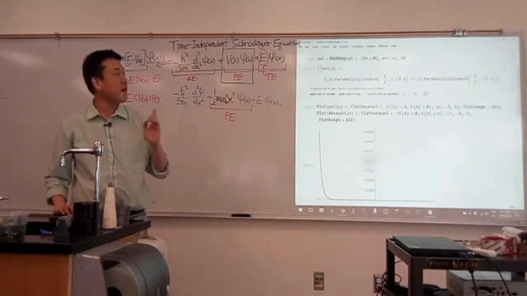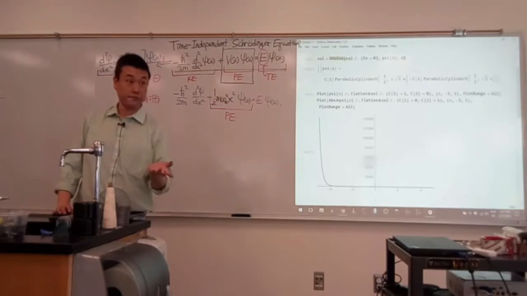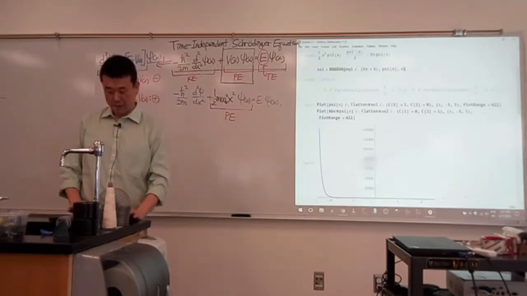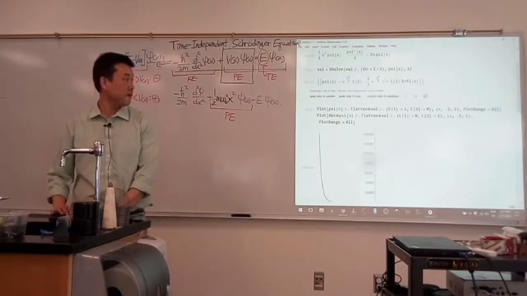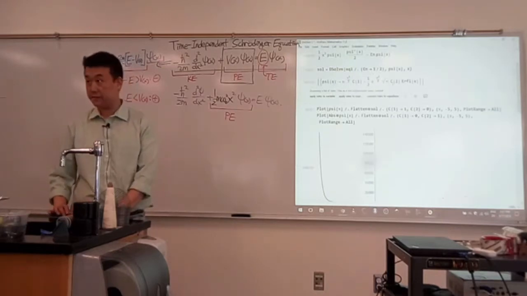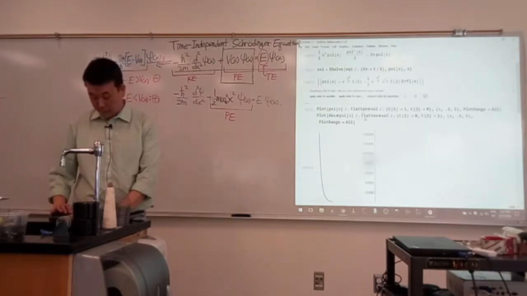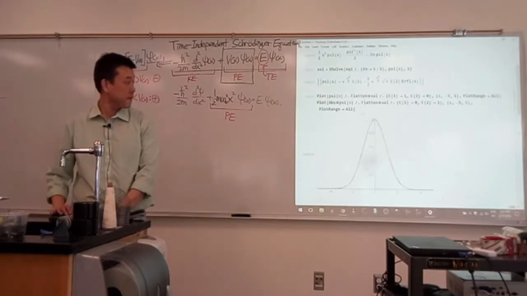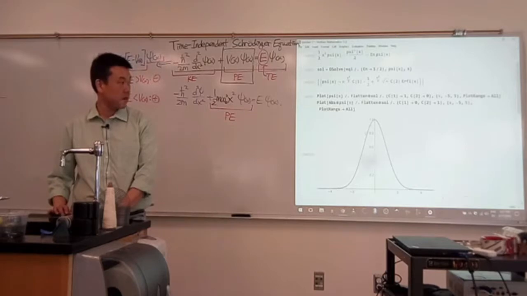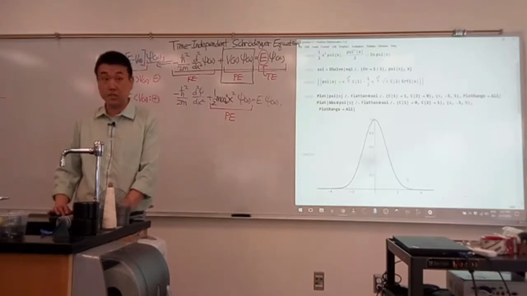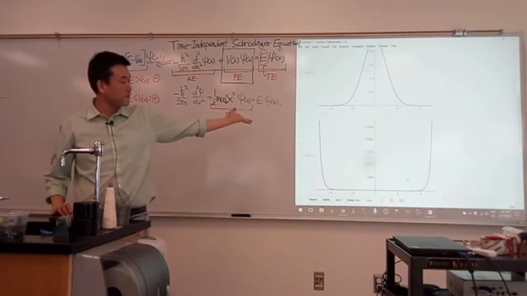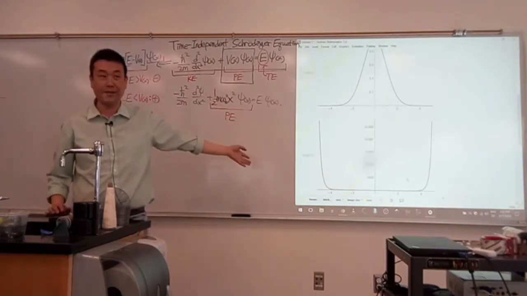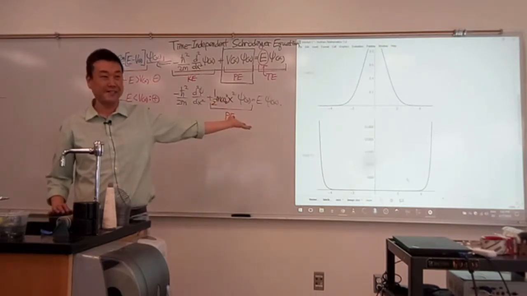All right, so let me plug in energy equals h bar omega over 2. That would be 1 half in our unit system. Then this is the solution I get. I still have two independent solutions. Let me plot them both out. Then this is the solution that you saw plotted in the textbook. This is the ground state solution. And whatever this other one is, we are going to throw it away because it's giving me something unphysical.